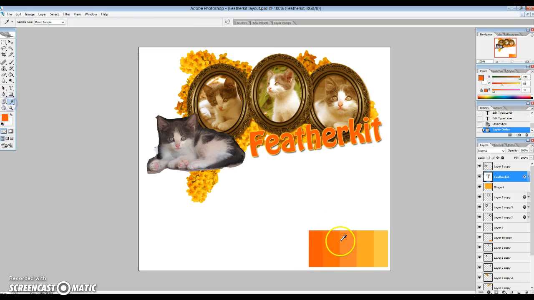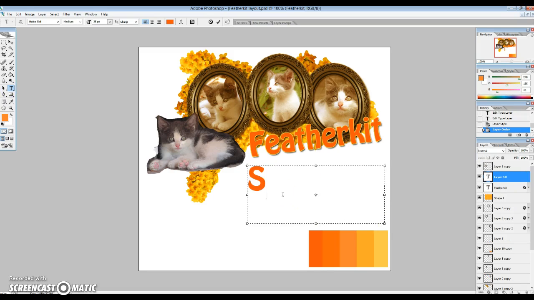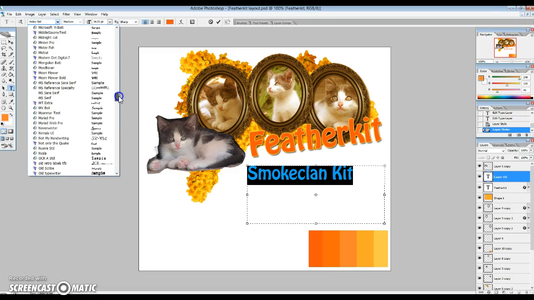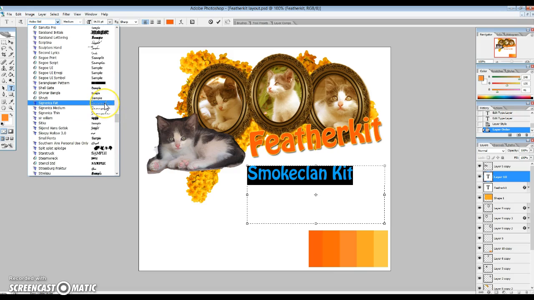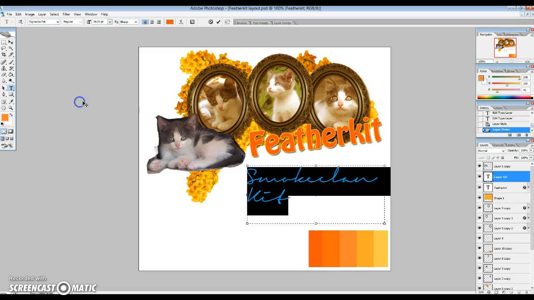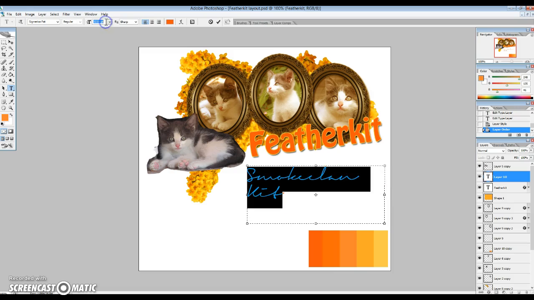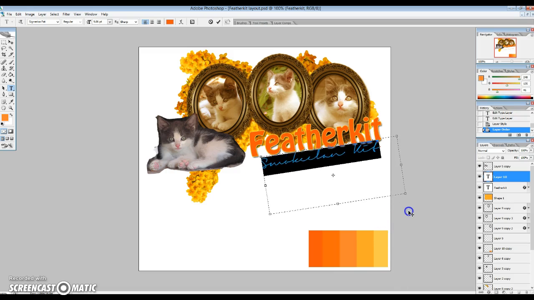Then I'm going to use this pale orange, and then right underneath, his rank, which is, let's see, Smoke Clan kit, basically. Right click, select all, say that frame, shrink it down, and for this roleplay, all the statuses I've been using, the same font. So there's this nice little light cursive, and then I just shrink the size a bit. Well, there we go. Alright. And tilt it so it matches this.